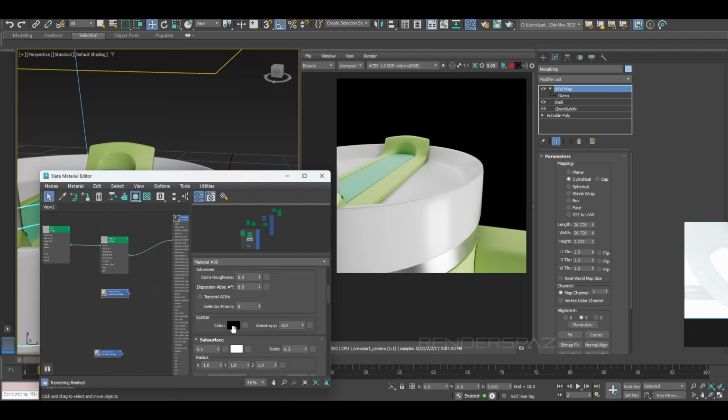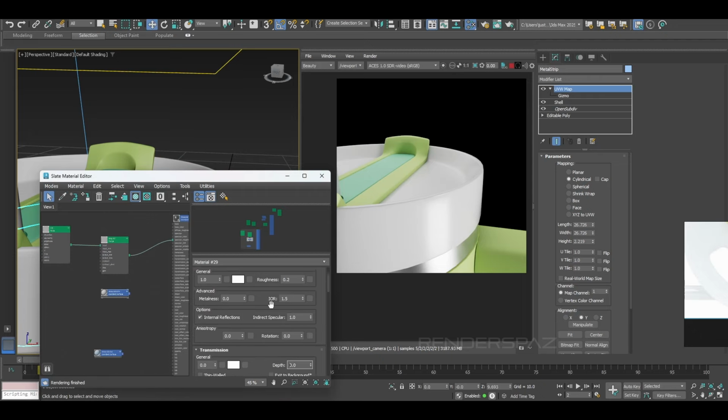So let's fix that up. Something like 0.8.